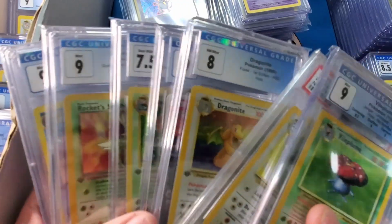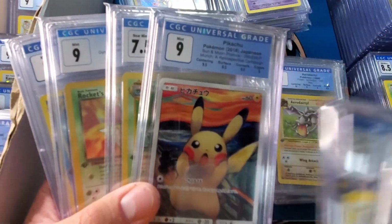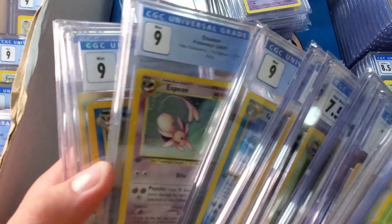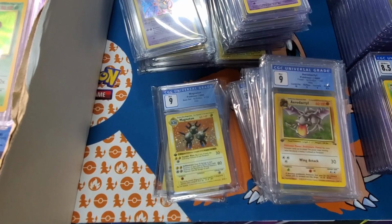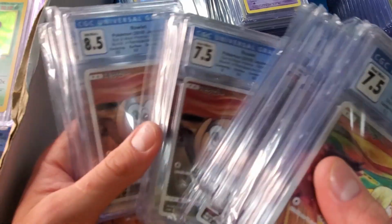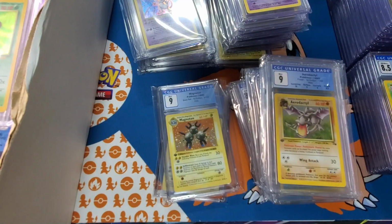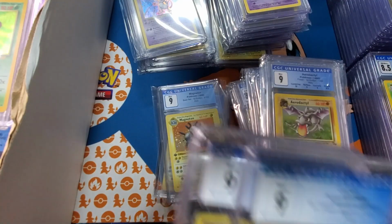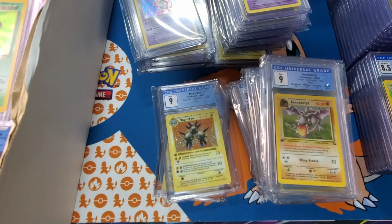But yeah, there's another Venusaur sitting in there. No kind of sorting whatsoever. I think I put the CGC 9 in there because it felt like it could have been a PSA 10. No method to the madness. That is what these shoeboxes are. But these are definitely PSA 9s. A lot of 9s with subgrades that I felt like probably could have been 10s. I do have some random mid-era stuff. Like there's some unknowns.